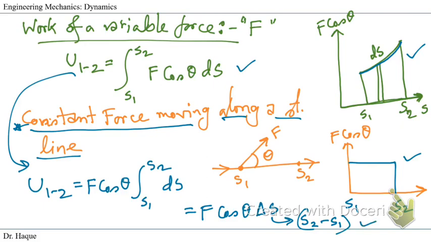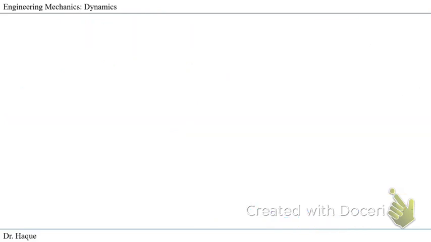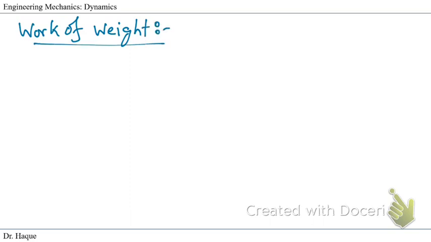Now let's move to a different force scenario, which is the work of a weight. You saw the image that I showed you at the beginning, where I was talking about the examples: the paratroopers free falling due to their weight and gravitational pull. If there is just free falling and no other force acting, how can we simplify our work equation?